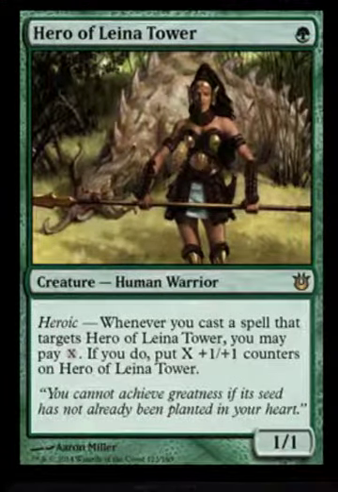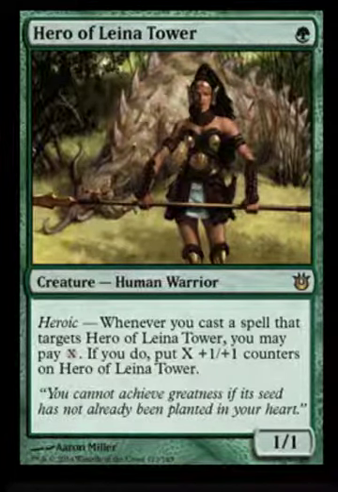Your turn. Hero of Leina Tower is a 1/1 for 1 green. Human. Heroic: whenever you cast a spell that targets Hero, you may pay X. If you do, put X +1/+1 counters on Hero of Leina Tower. I think they made a Human Hydra accidentally. I think that's what happened.